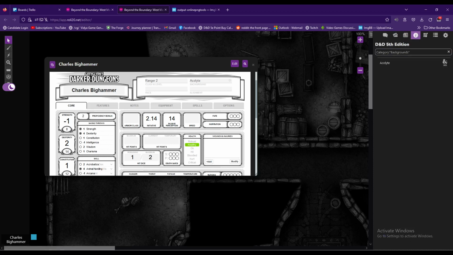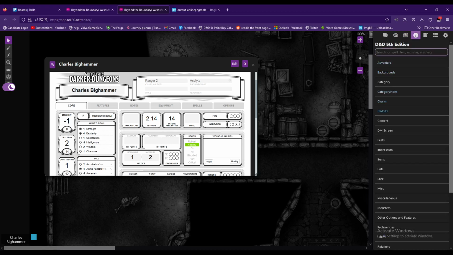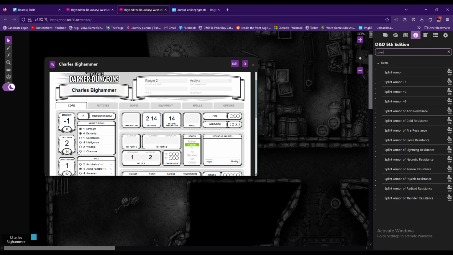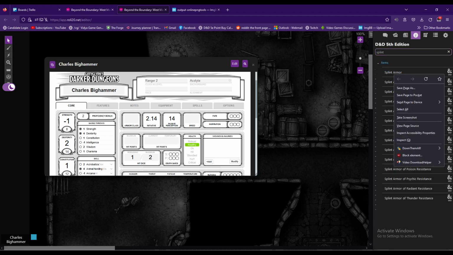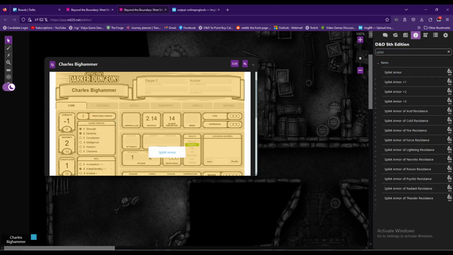Going back here, all of the base weapons, base armors should be here, but we'll walk through a bit more on that later. But if you do choose to go into the items and look for your armor, you can do so, or you could start by looking up the armor here. So say one of the options guarantees you a splint armor. You should be able to see splint armor there, and drag it onto your sheet, and it will fill in the armor class for you.